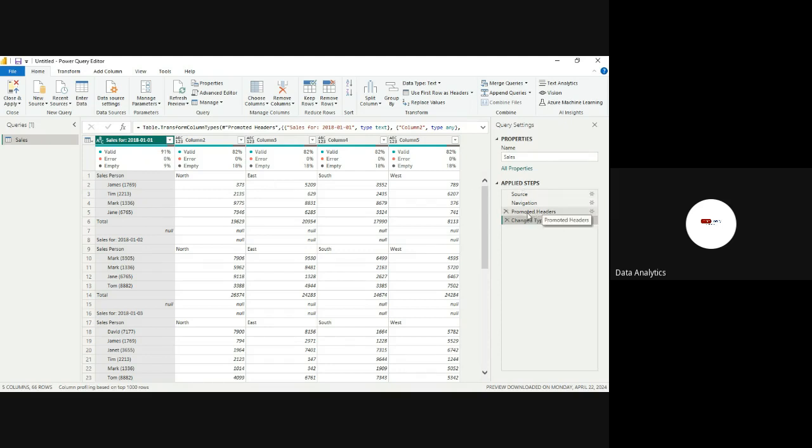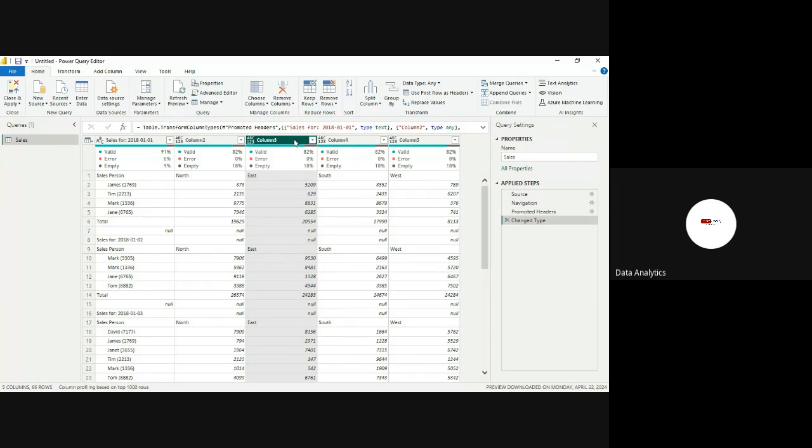Now, immediately they are made headers, Power BI will give them their respective data types. For sales, it will just look at the content. Oh, we have salesperson, this is text, so it gives you ABC. This is a combination of text and numbers, so that's general, ABC and 1, 2, 3. So if you feel column 2 should not be ABC 1, 2, 3, you can click on this ABC 1, 2, 3 and change the data type to whatever you want.